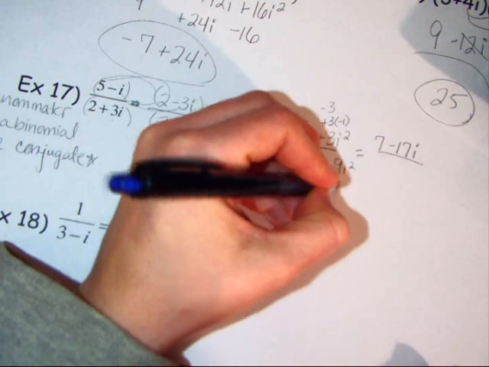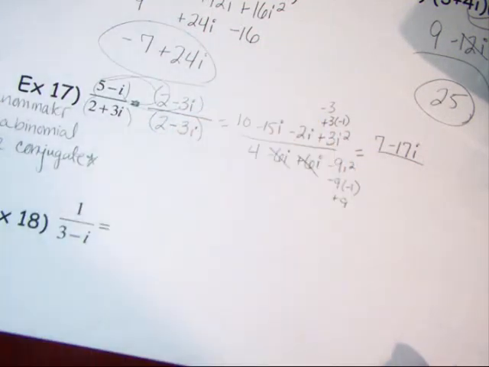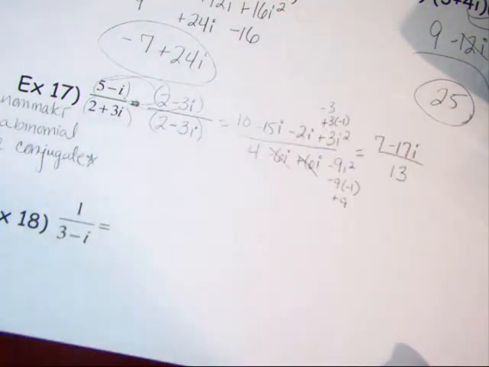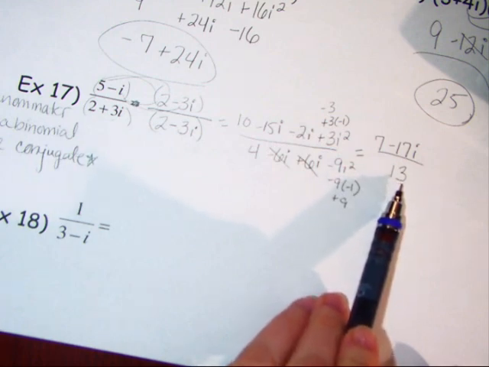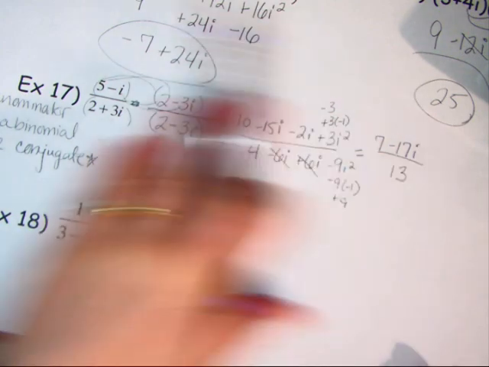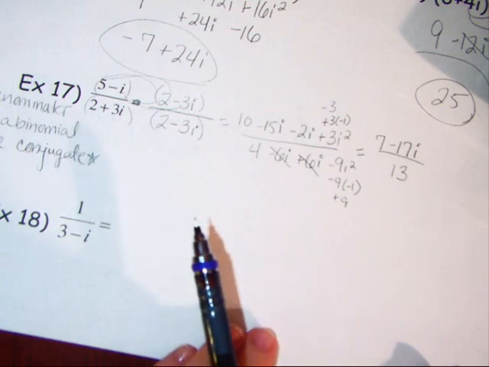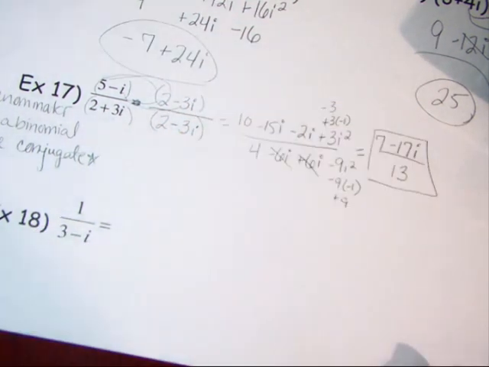This is actually minus 9 with a negative 1, which I hope you guys know is actually a plus 9. So I get 4 plus 9 on the bottom, and I get a 13 for my new denominator. Look, guys, the denominator doesn't have any more i's in it, does it? It's all gone. That was the whole point. This is called rationalizing. Rationalizing will get rid of the i's on the bottom. You have to know this for when you go on in any math class. Any math class past here, you have to know how to rationalize.